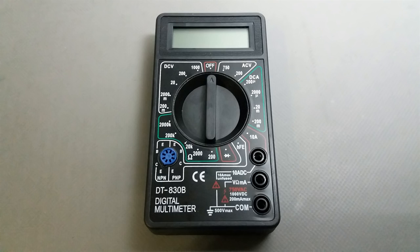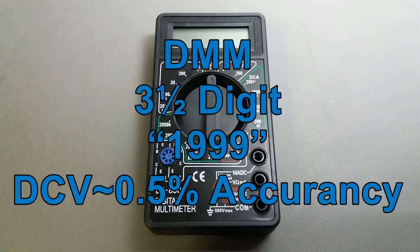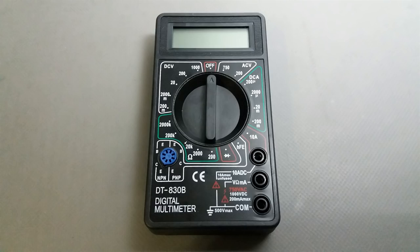Hi guys, I have a digital multimeter, yes, one of those, 3.5 digits and 0.5% accuracy. I need to get a good one, and this video is made because somebody asked me how to prosper. Okay, let's jump from this digital multimeter and let's improve the electronics laboratory with it.